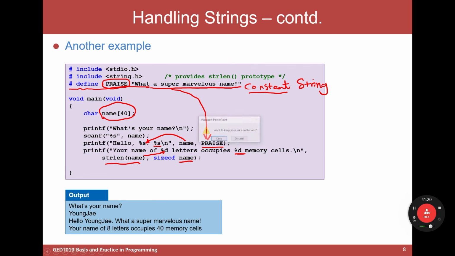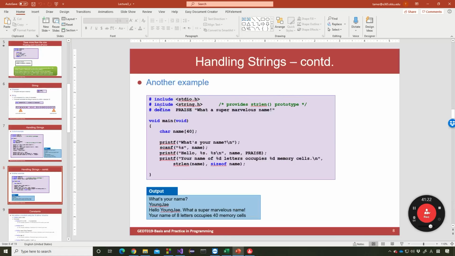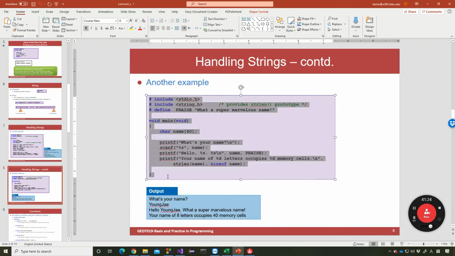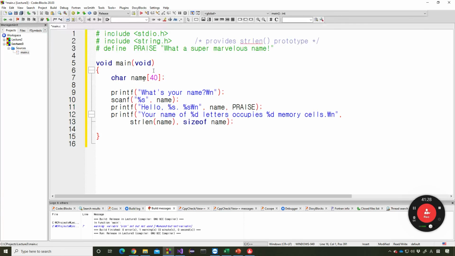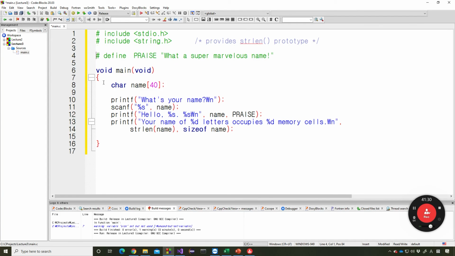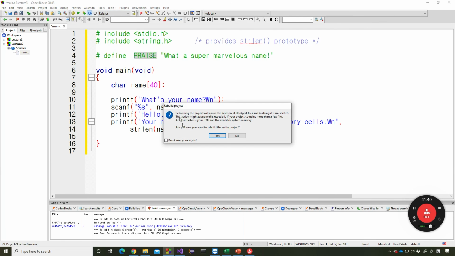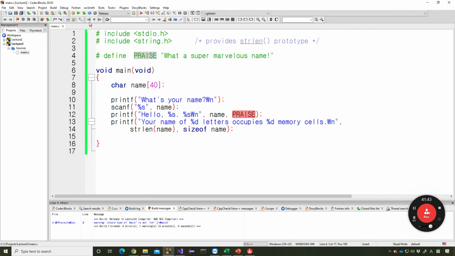So if you execute this one, let's execute this one. Here you have this variable, and this is the directive, which has this constant string, and we will run this code and see the output.